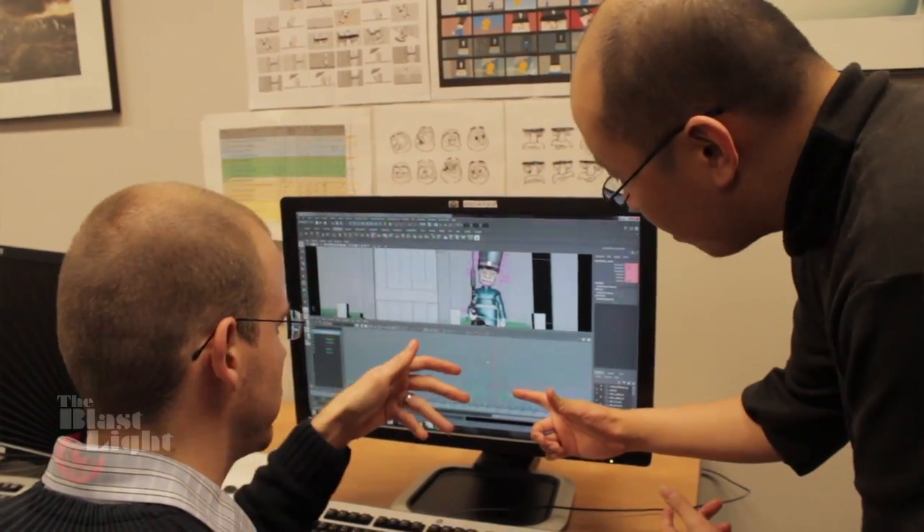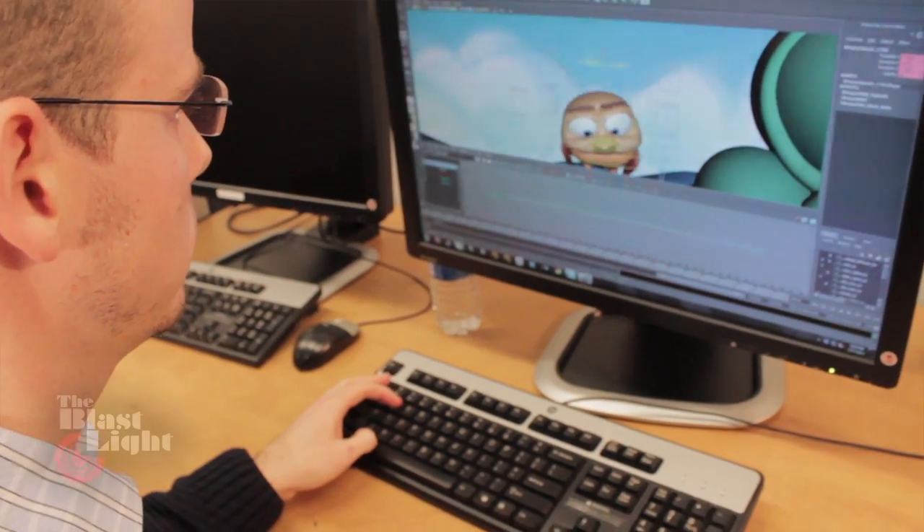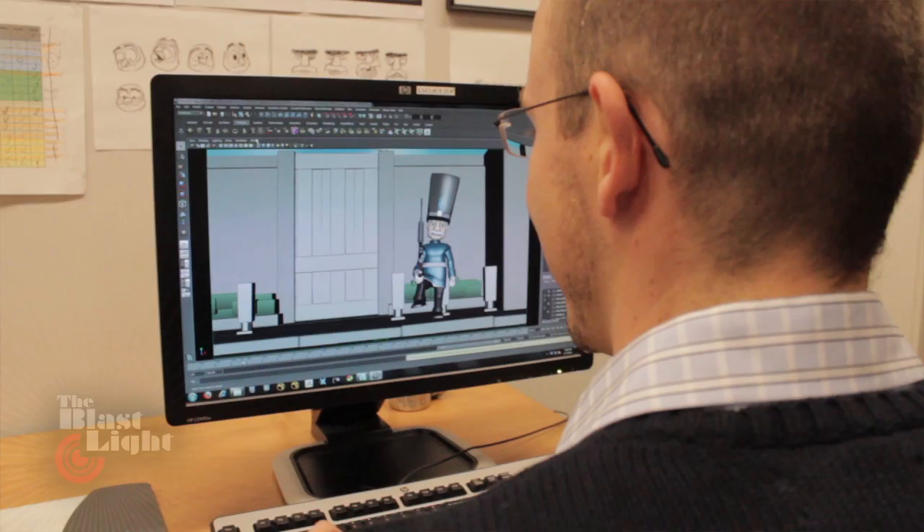During the six-month digital character animation program at VFS, Matthew had to work on a number of different assignments, which only left the last six weeks of the program to work on his film. At the start of the course I warned Matthew about how difficult the course actually is and how tight the schedule and timeline is. And he stuck to the schedule that he put down. The course is a six-month course, but it's really intensive. From the start, we have to design our own characters, come up with a story, do the storyboards. Up until eight weeks to go, you had to have all your assets ready. So the whole film came together in the last six weeks — six weeks to animate, and then two weeks to render and get it all put together.